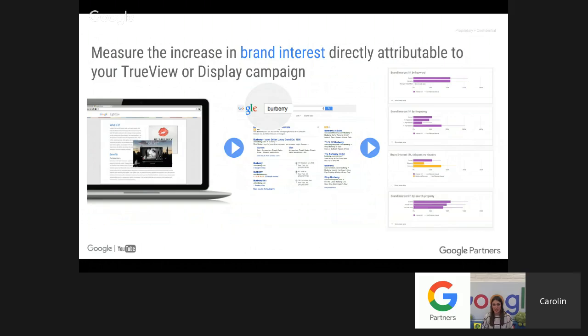So we look at their behavior on google.com as well as YouTube and look at if there's an increase in the search queries. The search queries can be customized by you, so if you set it up, or if your advertiser can determine which keywords he wants to measure, and we will give access to an uplift in the organic search traffic. For example, afterwards you can see if your exposed group was more likely to search for your brand, or to search for your products that you were showcasing in the ad. So this is how the two different things are working.